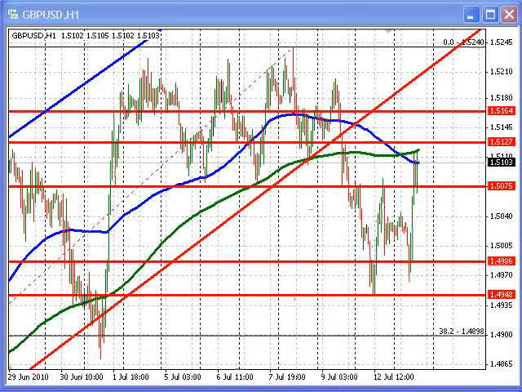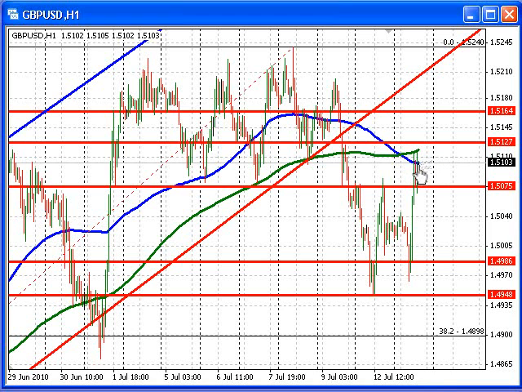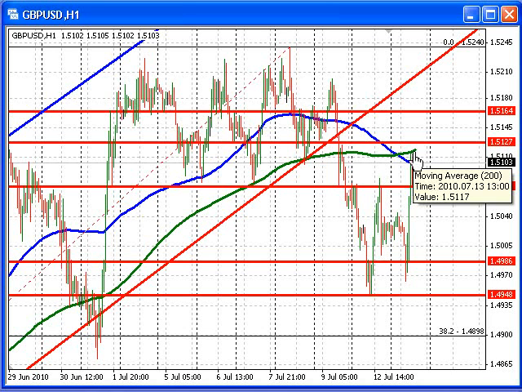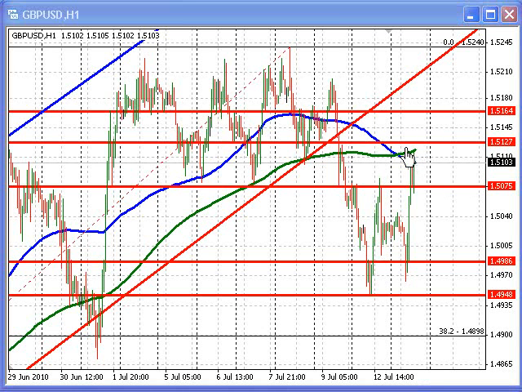And what we see here, the key level that I'm going to be paying attention to is again our moving average lines. This blue and this green line. Blue and the green lines represent the 100 and the 200-hour moving average in this chart. The blue line is the 100-hour moving average that comes in at 151.04. The green line is the 200-hour moving average, which comes in at 151.17. We've gone up and tested the 200-hour moving average, but have not been able to confirm the move through the 100-hour moving average to the upside. That has failed. So as a result, we've seen the market retrace a little bit and come back down.